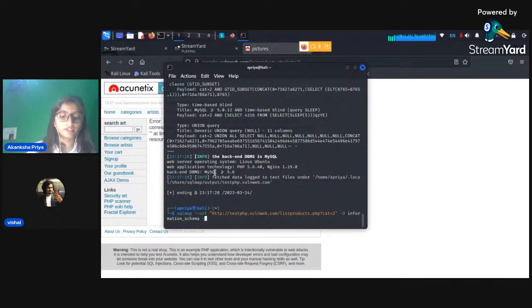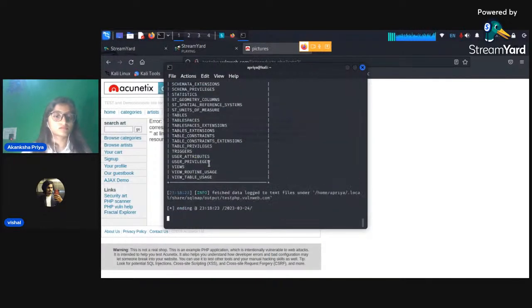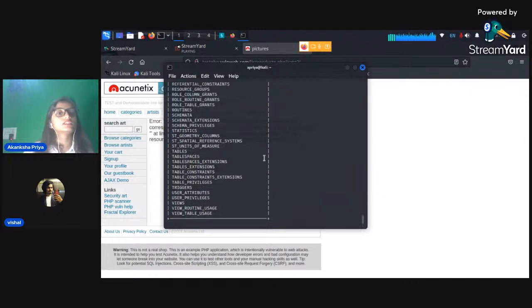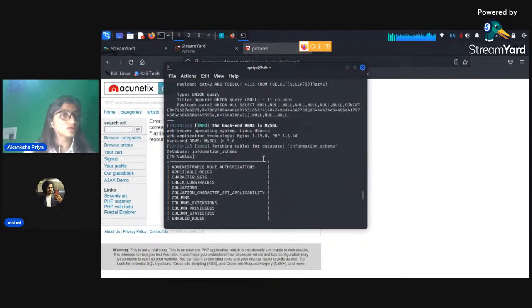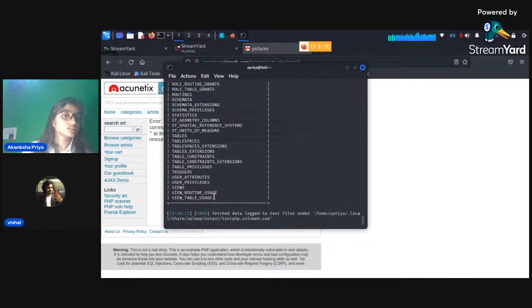Right now we are getting only an overview of the database, and by entering the table we get the full table part. Now enter. Okay, this is the table, row and column detail. Administration role, application role. Here we didn't get any sensitive information.